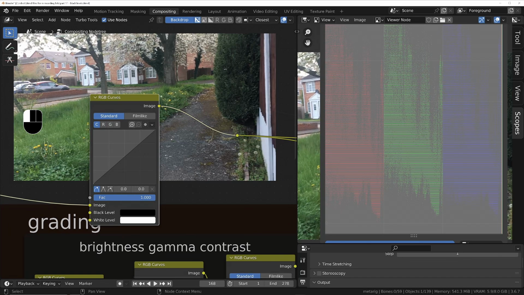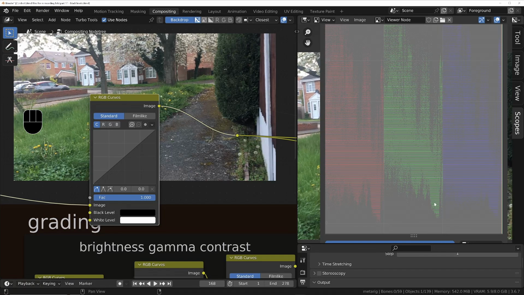So first I'll click the point so that we get the values for it. And I need to move this way to make it darker. So that's going to be on the x-axis, which is the first box. So in here, I'm going to put 0.001 and press enter. And you'll see that's taken that down all the way to 0. In fact, it's gone very slightly below it. So let's put 0.0007. And there we go. So that's perfectly on the 0 line now.